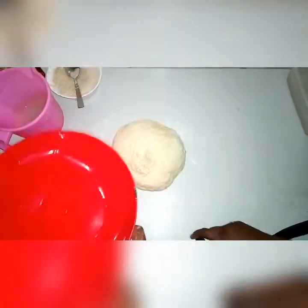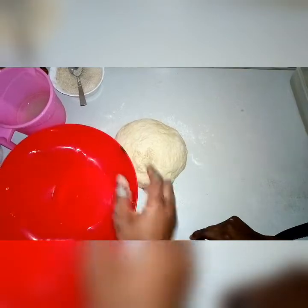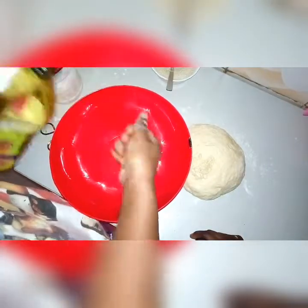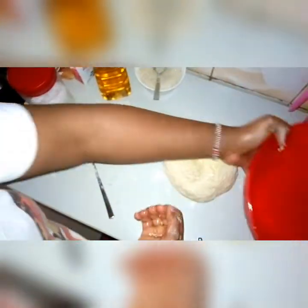Later I took a plastic bowl and applied some oil all over it. This is just to prevent the dough from sticking to the surfaces of the bowl when I put it in there, because I want to put it there so that it can rise. Then I applied some oil on the dough.